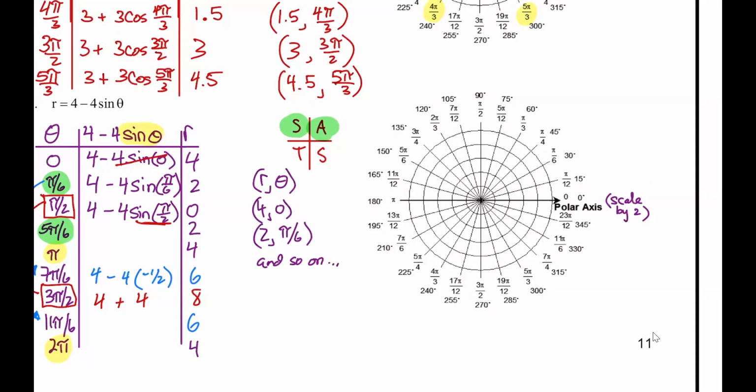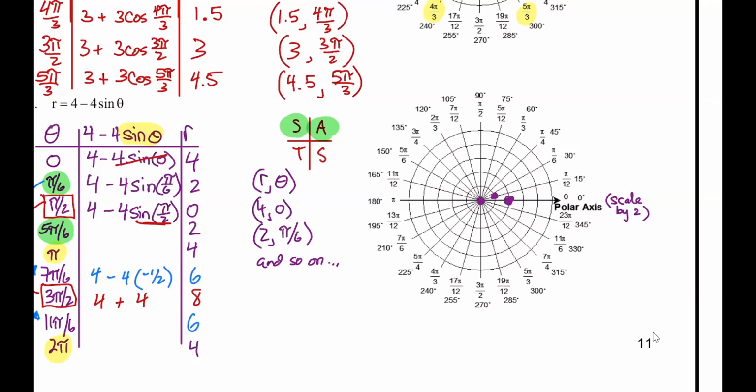Now, when I plot 4 comma 0, that would normally be 4 steps in the direction of 0, but because I'm scaling by 2, it's going to be 2 steps in the direction of 0. So it's going to be right here. Pi over 6, we would normally take 2 steps, but because we're scaling by 2, that's 1 step. As you get closer to the pole, it's a little bit trickier to get it precisely on the point that you want without hitting other points. So you just do the best you can. For the 0 pi over 2, that's 0 steps in the direction of any angle, so it's still going to keep you at 0. So that's fine.